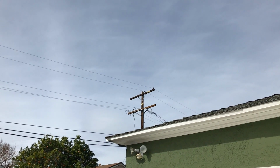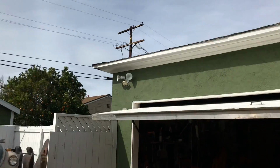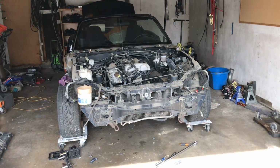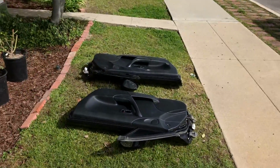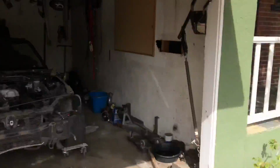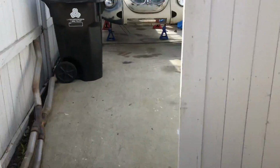Although it is a beautiful Californian day today, it will not be tomorrow or for the next 2 days. So I'm trying to get a wriggle on with getting this stripped down. So you have plenty of bits, annoying the neighbours. As you guys always say, I have the best neighbours. Yes, I do. So let's run in here.